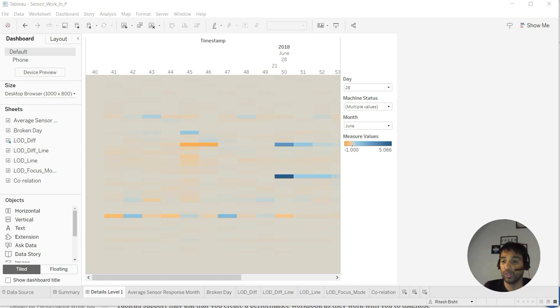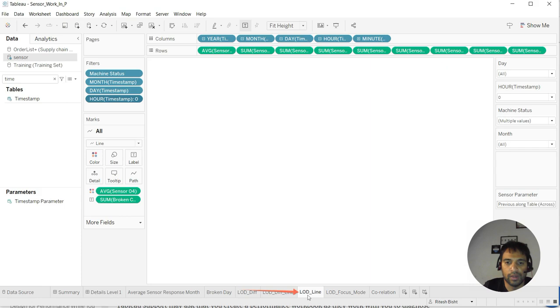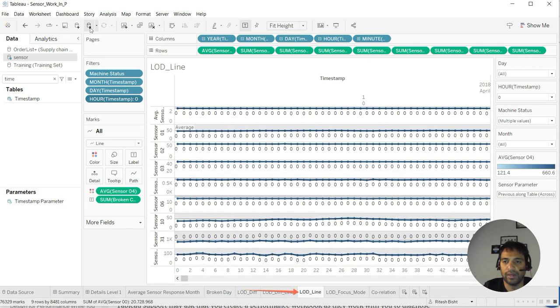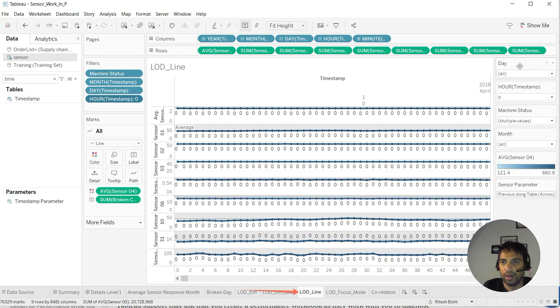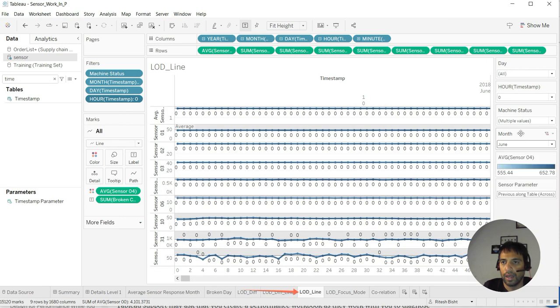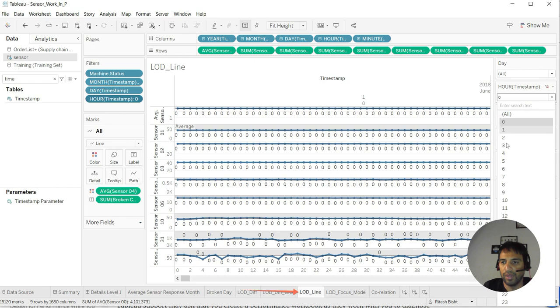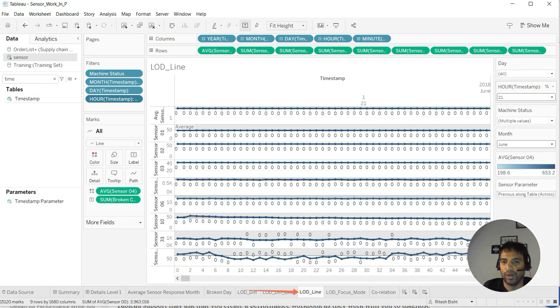So we need to go to detailed level 2 now. We need to go to the line level over there, and we go there. Okay, it's paused, so I'll just put the play button over there. Remember, it's 9:50 p.m. and the day is 26th of June, and it's 9:50. So 9 means it's 21 actually, right? So we are going to that very particular time. So we are there. Now this is one approach.